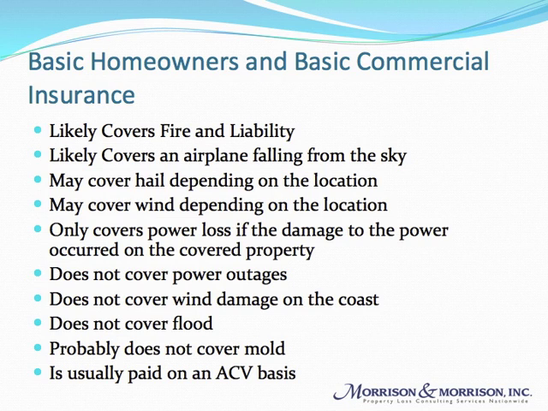Most of these policies likely cover fire and liability. They likely also cover an airplane falling and hitting your house from the sky. It may cover hail, depending on the location. It may cover wind, depending on location. And if you have a power outage and you lose things in that building, it's only going to be covered if you have a physical loss on the premises. They don't cover power outages at all.